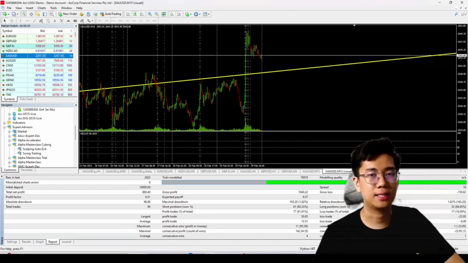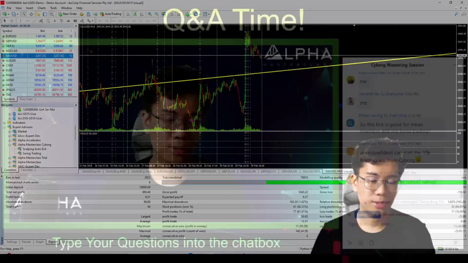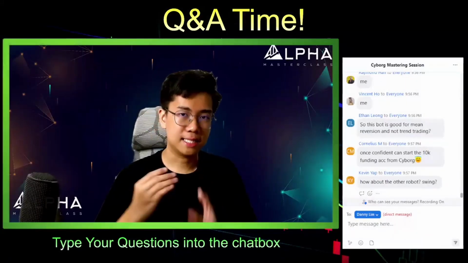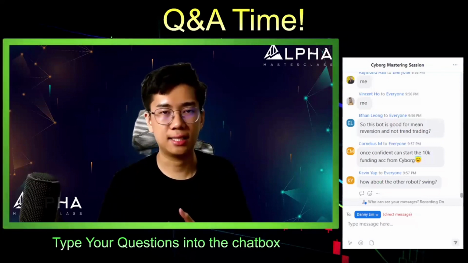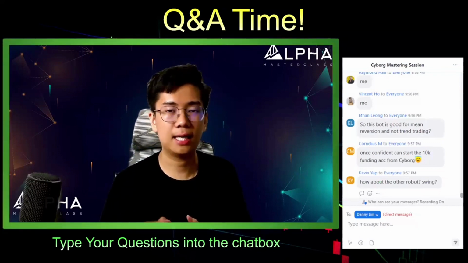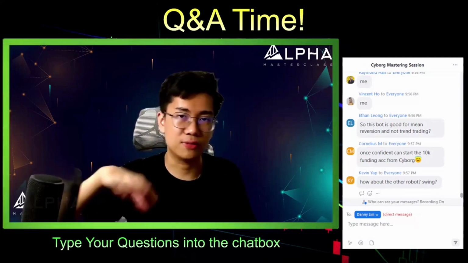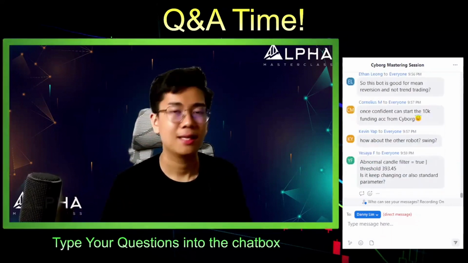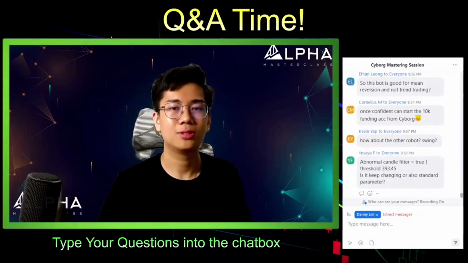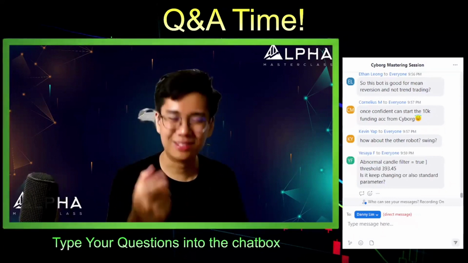So this bot is good for mean reversion, not for trend trading. Yes, correct, Ethan. This bot is designed, number one, as mean reversion, and number two, for high volatility trading. Markets related to GBP, JPY, anything related to gold. Choose the one that sounds good to you.